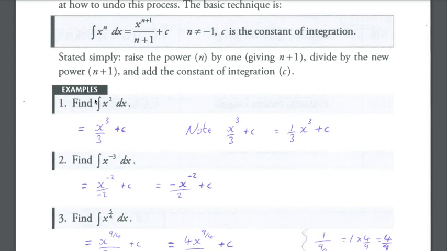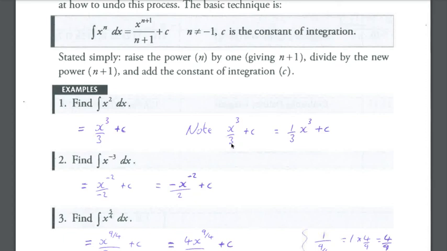first of all, we need to show that we are integrating. So we use this integration sign, which is essentially an elongated S, I suppose. So that's not just a straight line. That's the integration sign. And we must also write dx to show that we're integrating the x's. So the integral of x squared dx, we add 1 to the power, so 2 plus 1 is 3, and then divide by the new power, which is 3, so it'll be x cubed over 3.